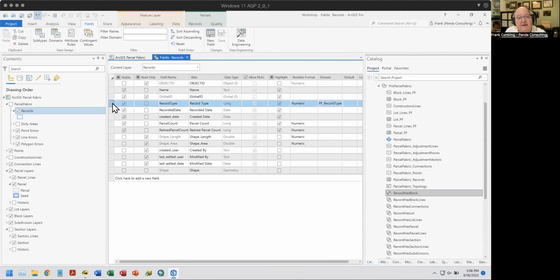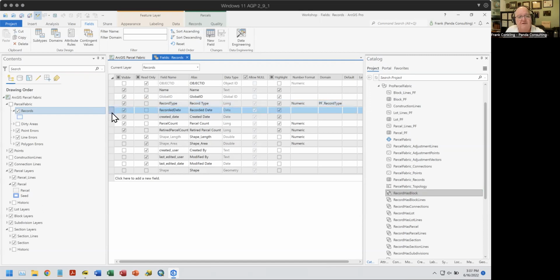There is an optional attribute field that's built into the parcel fabric called record type, and we'll explore that a little bit more, in which you can identify what the record is used to track. It can be a type of document, it could be an action, or it can be a person. It's up to you. It's part of your design. And that's one of the benefits of the ArcGIS parcel fabric, is that the design is extremely flexible, and you design it and build it so it works within your system.